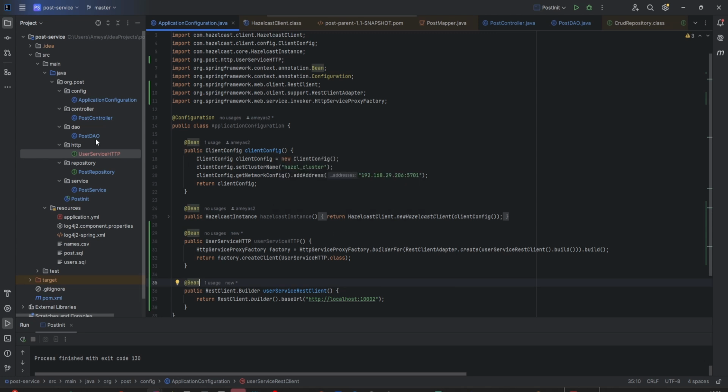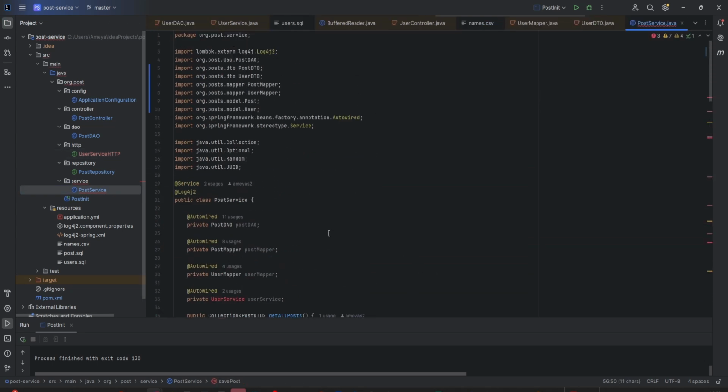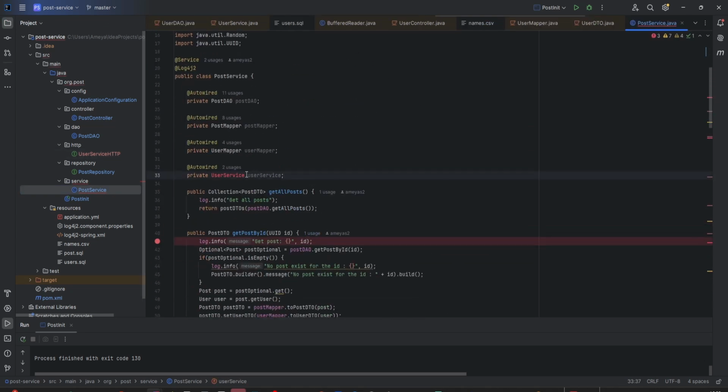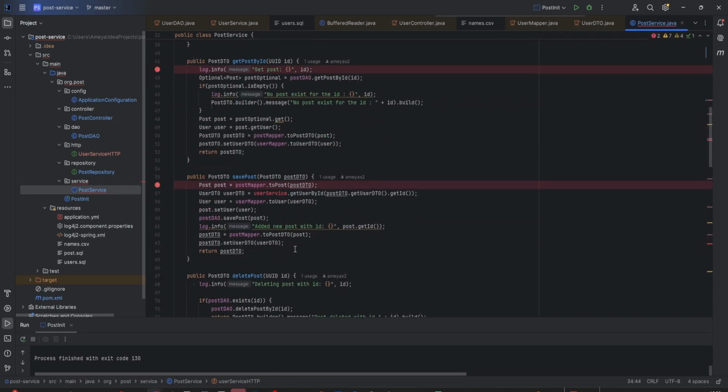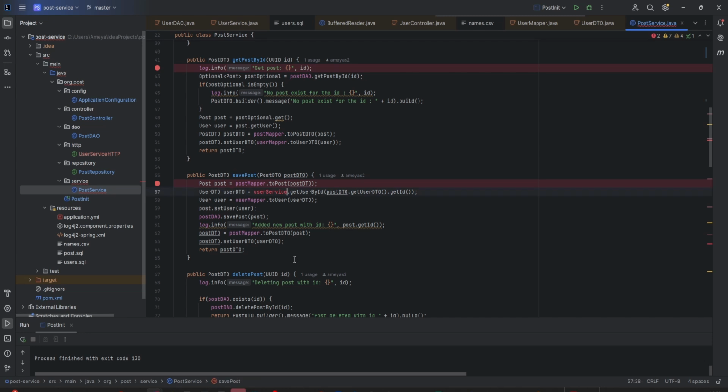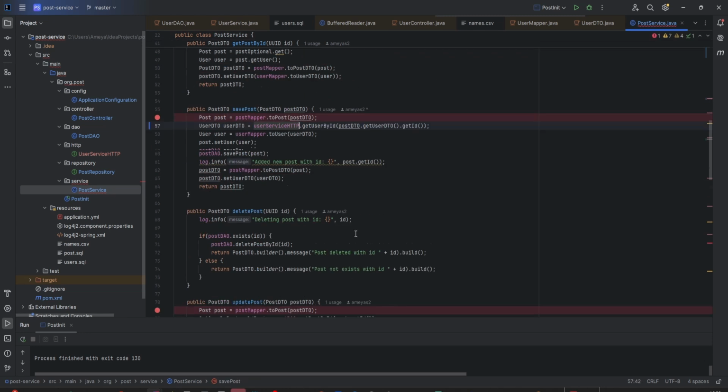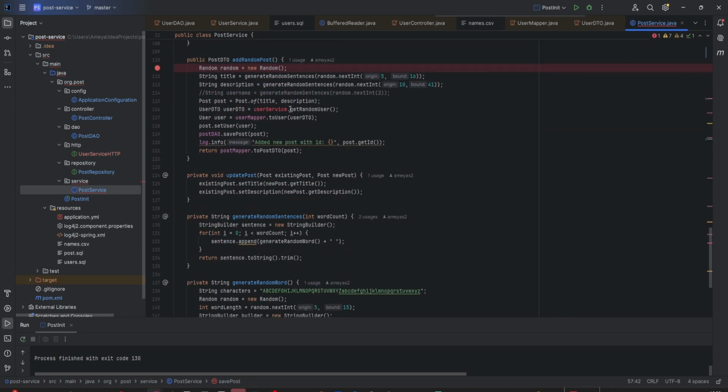And now we will go to post service, and we'll specify here user service HTTP, get user service HTTP, and same over here. Okay, get random user. Now this function needs to be added to our interface.